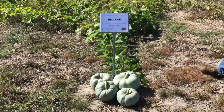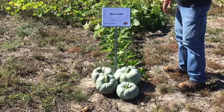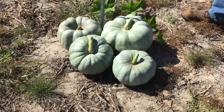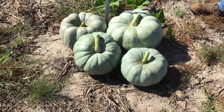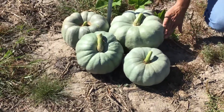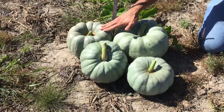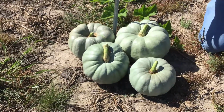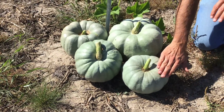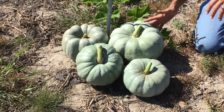So next we have a blue variety. This is Blue Doll. Blue Doll is in the Maxima type, so it has this round stem. Also great eating quality. It's very similar to the Blue Jaredale. The main difference between Blue Jaredale and the Blue Doll in appearance is that Blue Doll is fairly tall and has kind of more of a slightly blocky appearance here. You can see this one is a pretty good indicator of that. That tall shape versus a Jaredale, which is more rounded, maybe a little bit more similar to this, but it has that very unique kind of blocky rib shape to it. So that gives it a little bit of character.